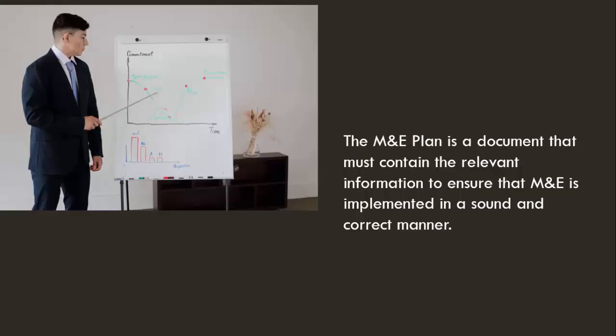Now let me talk about something here. When you have this plan developed, it's going to be a document which will not only be useful for the M&E department, if there's a department in the organization, but also for other staff, including management, because when management endorses this plan, it gives you ammunition or power to execute your functions appropriately.